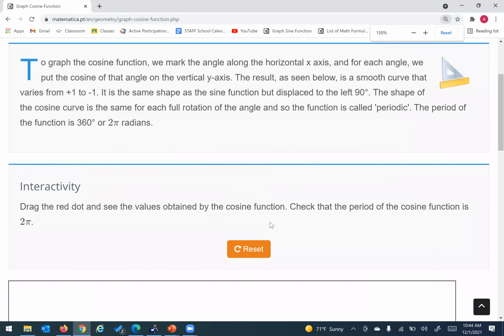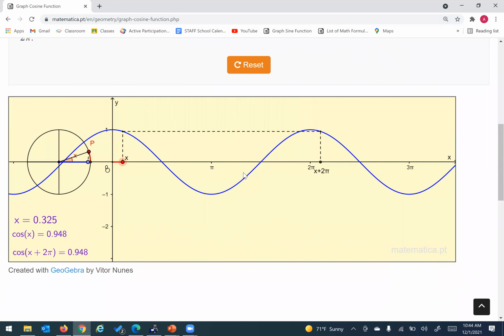Let me see if I can get rid of the advertisement. This is cosine now. Last one was sine. The red value right here corresponds to the red value here, right? We are moving away from 1, 0, and as I move, this purple dot is getting lower and lower, up until the point that I get to pi over 2. What happens at pi over 2? I'm back at the origin. Is that right? So I should get a value of 0.